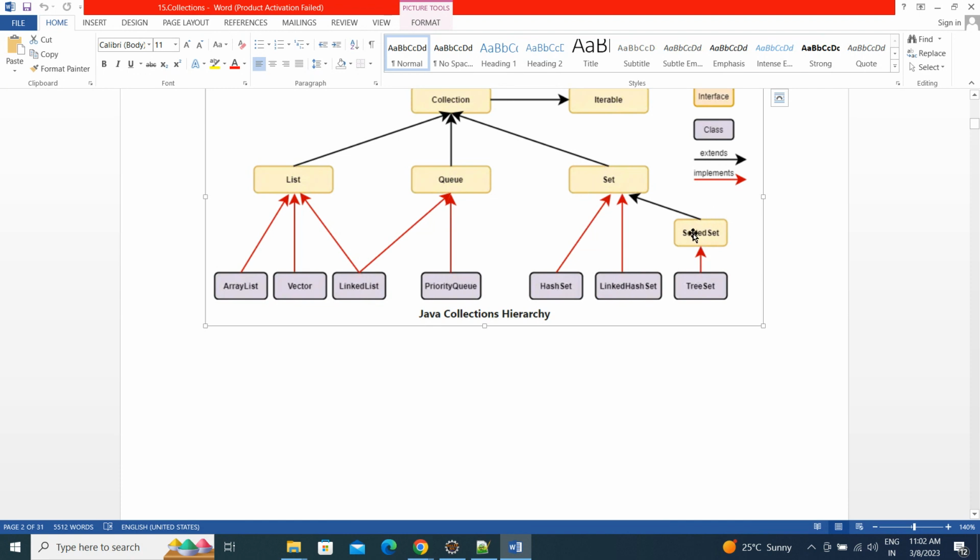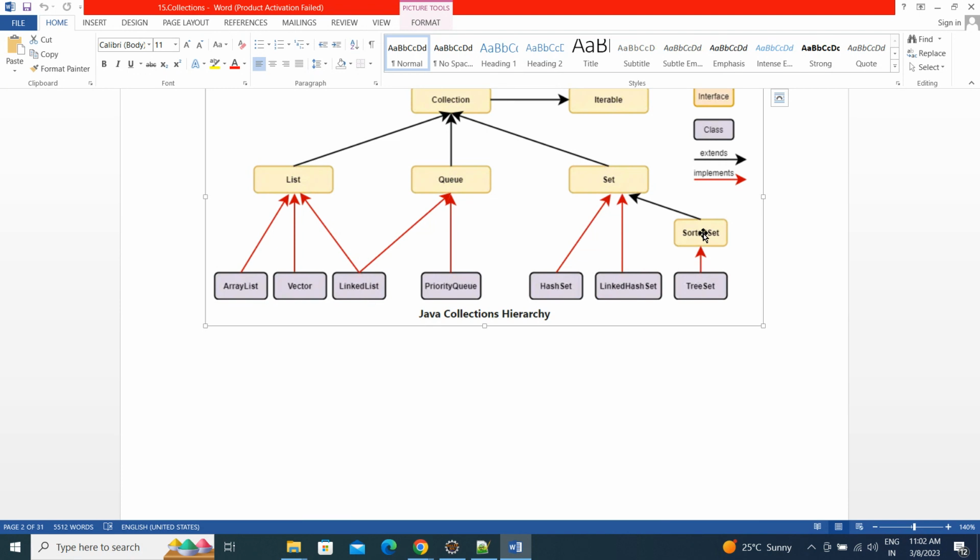But if you are implementing the SortedSet interface, then all the data that we insert into this SortedSet implemented class will go in some sorting order. It will sort the data. Sorting means either the natural sorting order or a customized sorting order. Natural sorting order means the JVM will sort the data internally.